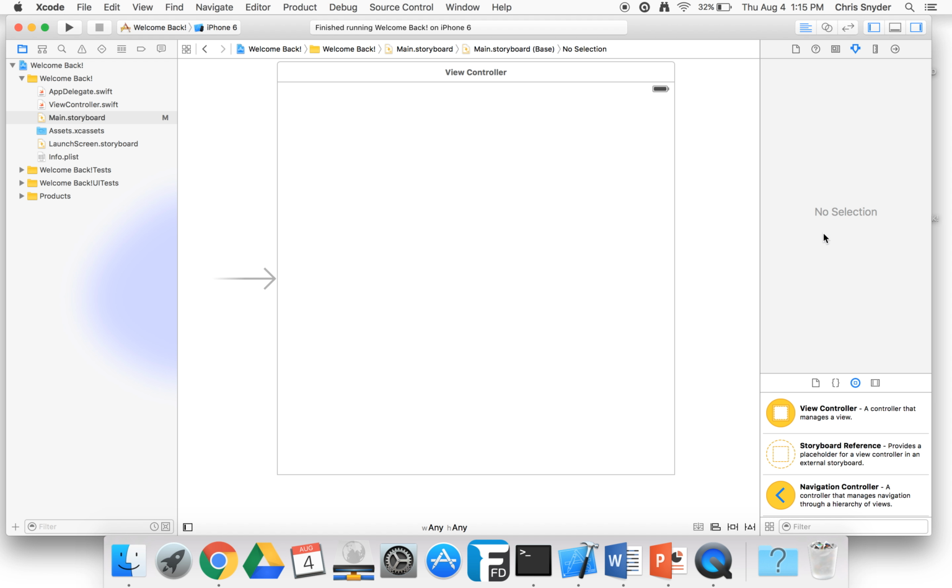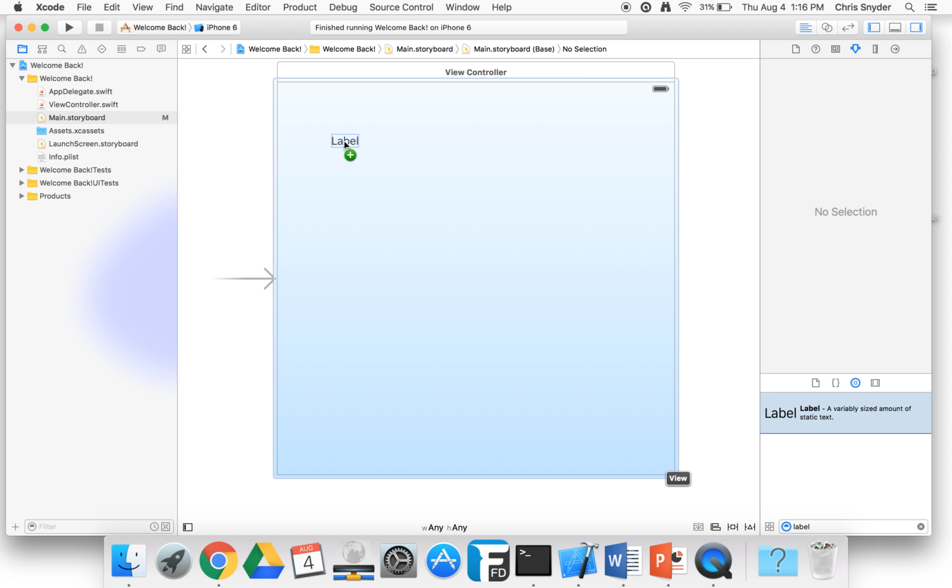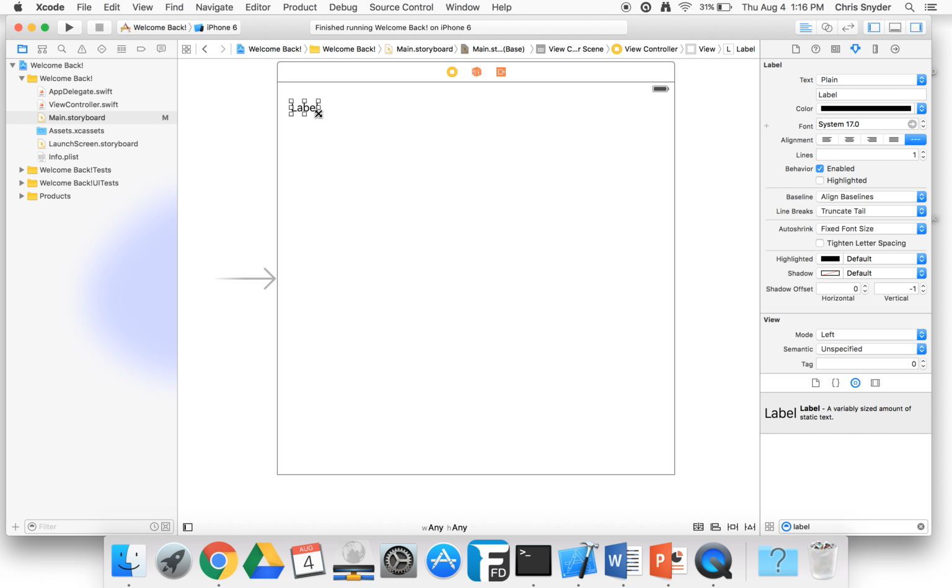Over on the right is our attributes inspector. This is going to give us the ability to change different things about our app, in terms of what we want things to look like. So to give a preview of that, let's go to the bottom right corner and look for a label. If you're not seeing that, just click on this icon here, the circle with the square in the middle. That's your object library, where all the different things we can add to our app are. So go ahead and type in label. All right, we're going to find this label, drag it out here, drop it on our screen, and then work with this.